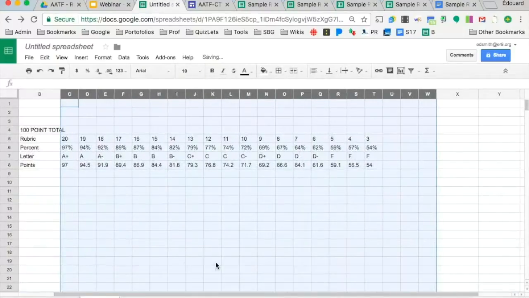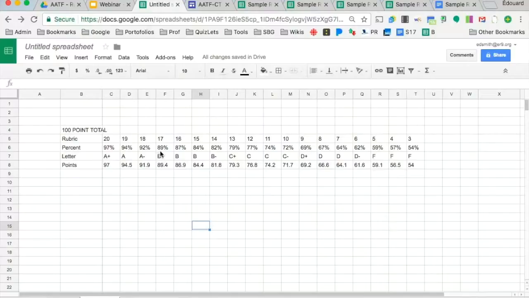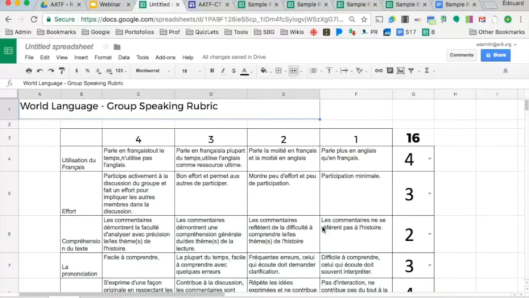There we go. And so I can see that if a student scores an 18 on the rubric, that's the equivalent of a 92% or an A-. Now this conversion grid, of course, you can change and put in whatever values you want. So now what I need to do is tell the sheet to look up the value.